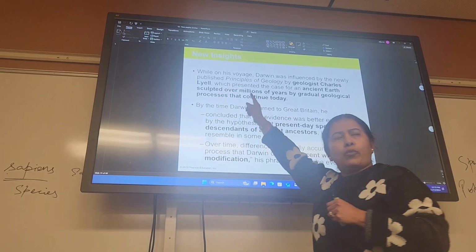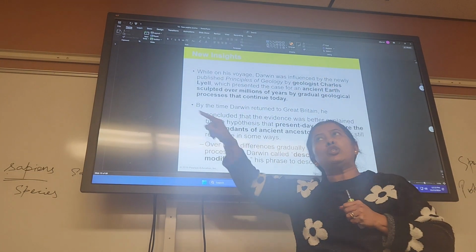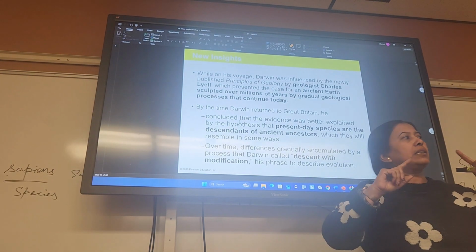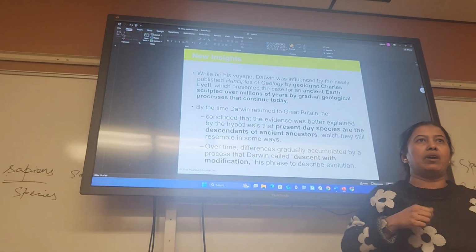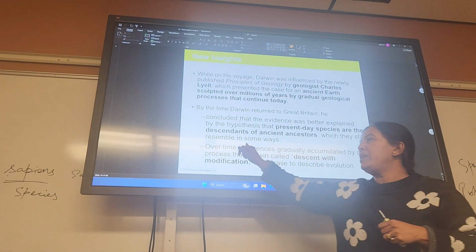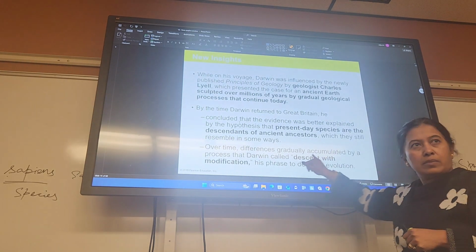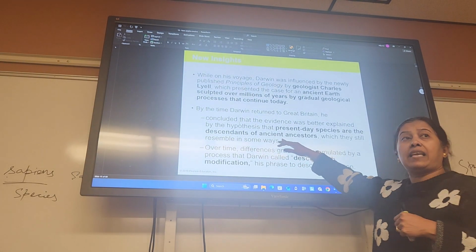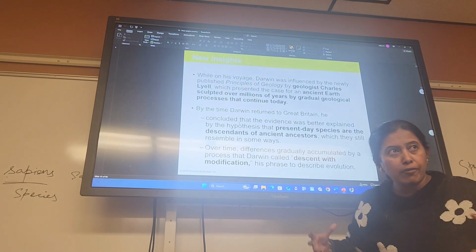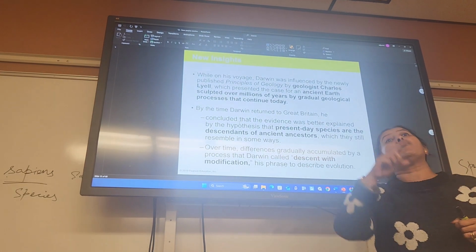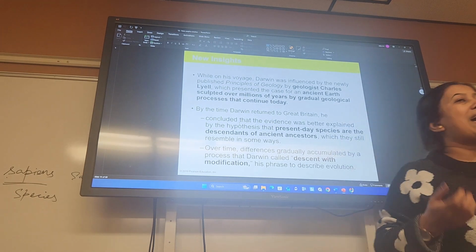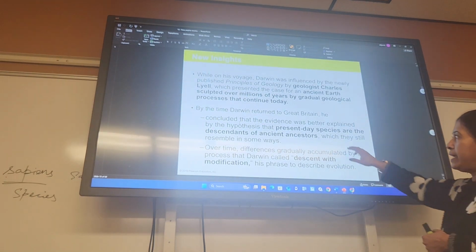Darwin was very much influenced. He said, if natural elements, wind and water, can sculpt the earth, if the earth changed because of this, that means living organisms also probably were exposed and experienced the same kind of natural forces, and we also evolved. We also changed. We are now not the same as we see ourselves these days.